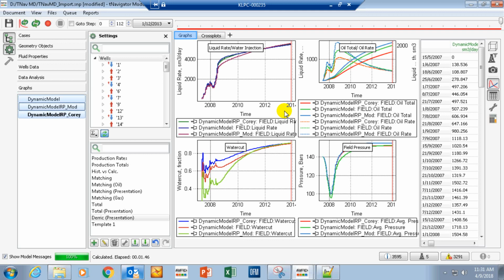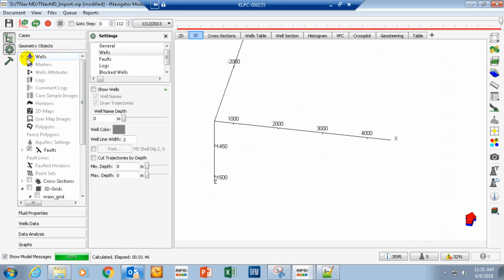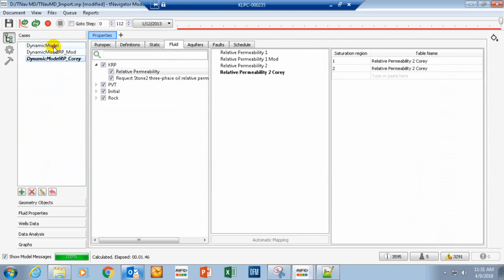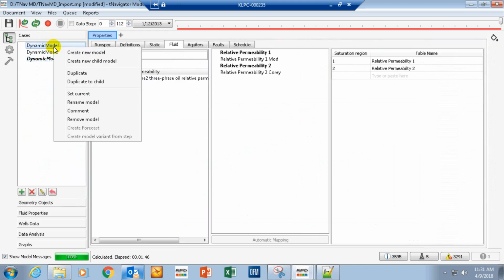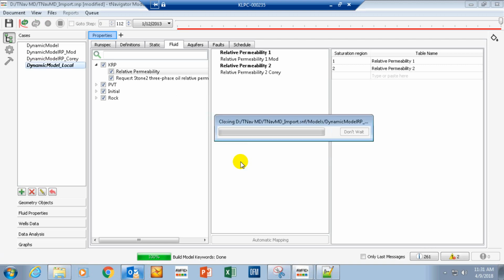Okay, first go to create cases, duplicate from the main model. Just call it local adjustment. Okay, go to geometry object.